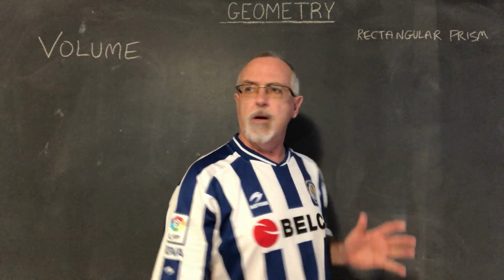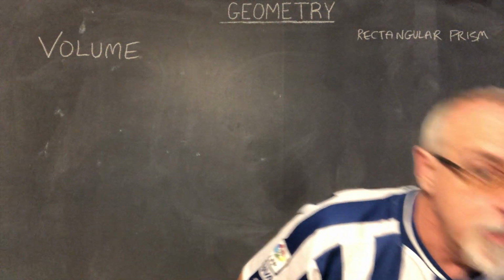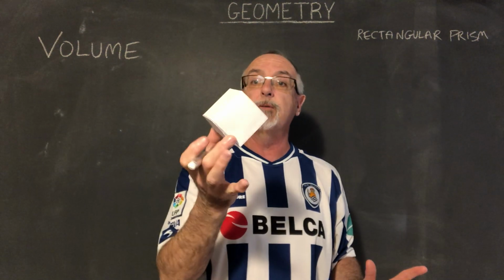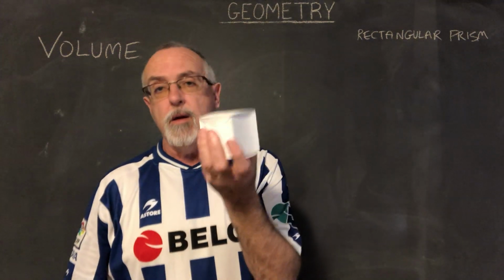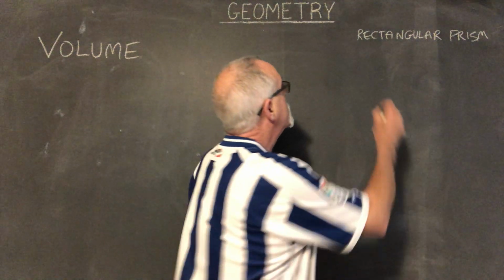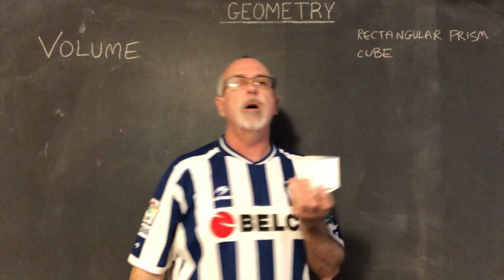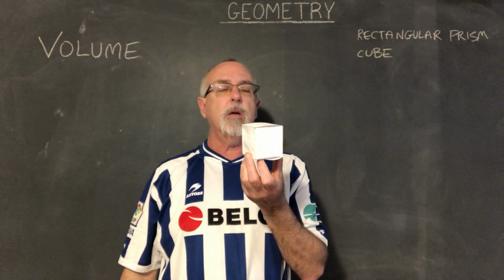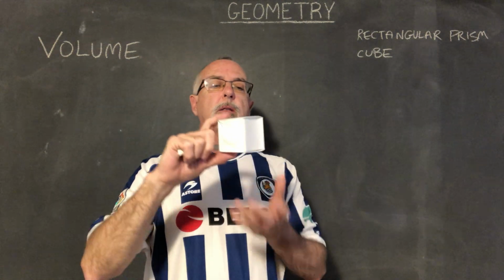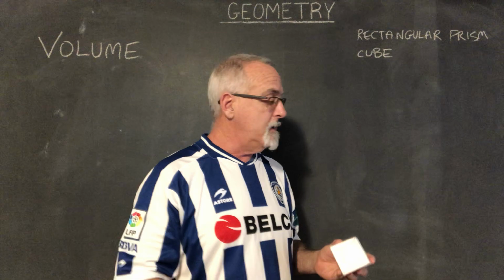And then what are the other shapes? I have a list of them over here. The cube. Okay, so people will recognize this cube that I made last week, which has managed to survive, although it is very fragile. So that is another one of the 3D shapes that we will want to be able to find the volume of. The cube. And the cube, of course, has a lot in common with the rectangular prism, because a cube basically is a rectangular prism, but the cube has to have all the side lengths equal, and a rectangular prism doesn't.